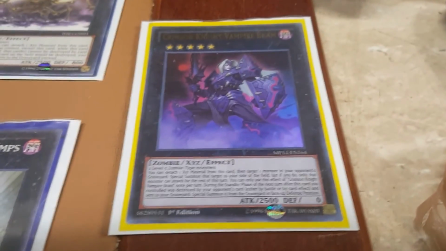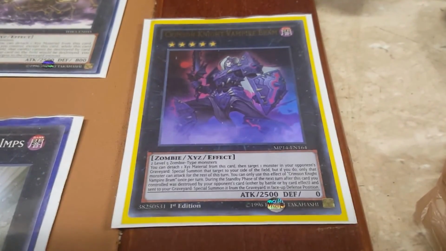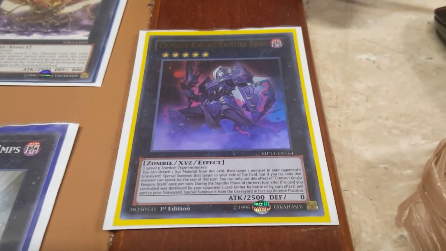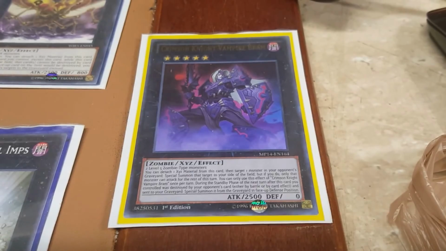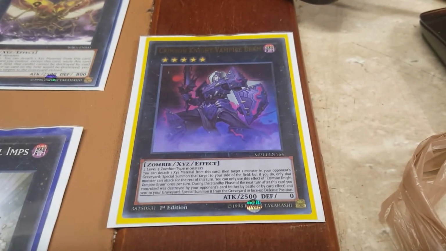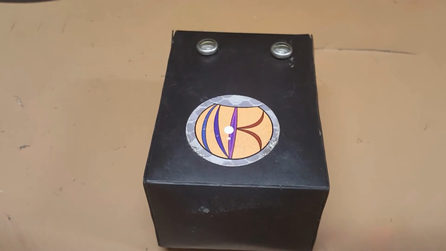You detach material, target any opponent's monster in the grave, and special summon it to your side. So if it's been a while and you've been able to kill some of their powerful stuff, you can steal it. You can only attack with that monster during that turn though. And if he gets destroyed and sent to the graveyard, then during the next standby phase, you summon him back in defense mode. And that is the deck.